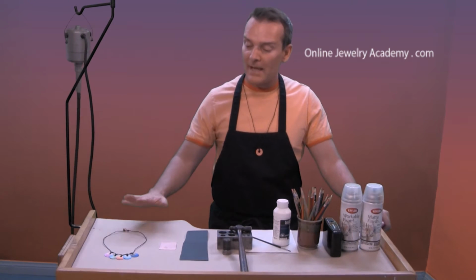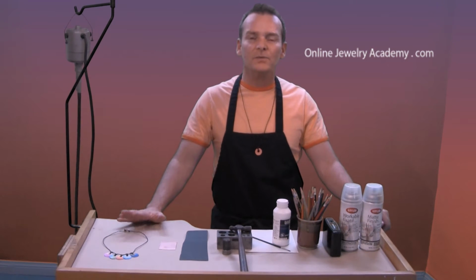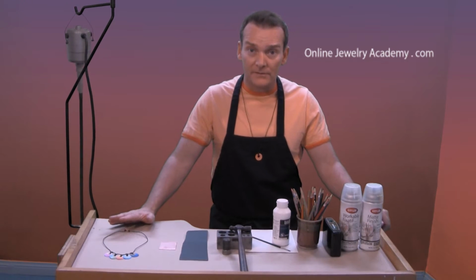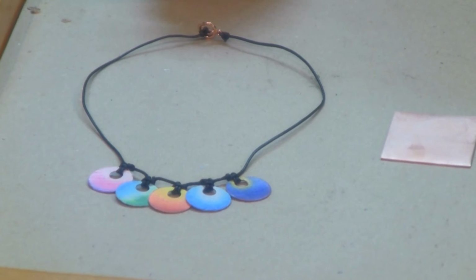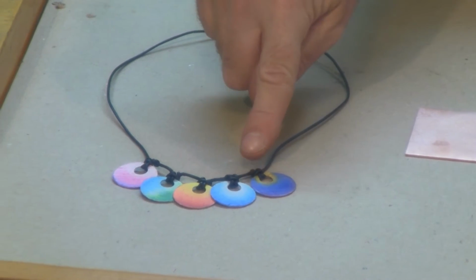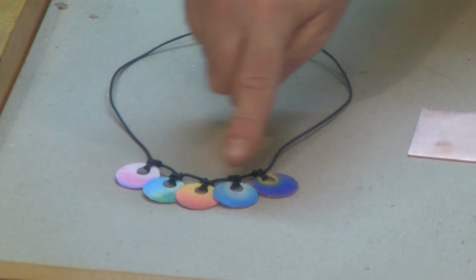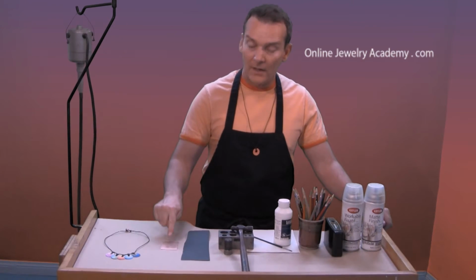Today we're going to make a project that incorporates color. This is a really simple project that anybody can make with a minimal amount of materials. As you can see, I've laid out a necklace that shows us our goal for today. These are simple copper discs that are opened up with a small hole that allows us to string them onto a leather thong.